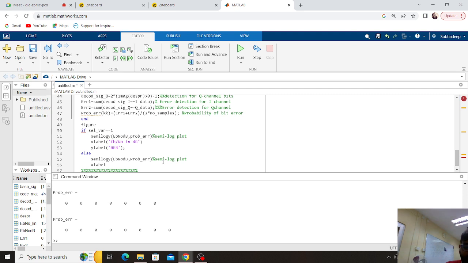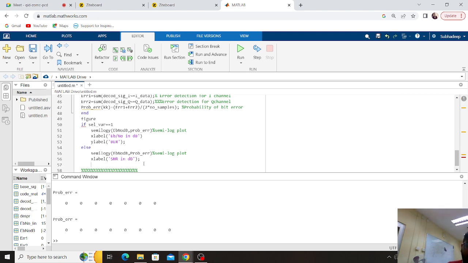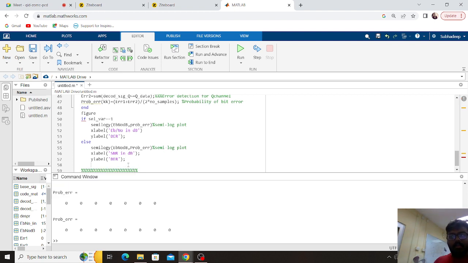The X label here, the difference, is SNR in dB. The Y label is BER. Just end the if loop here.